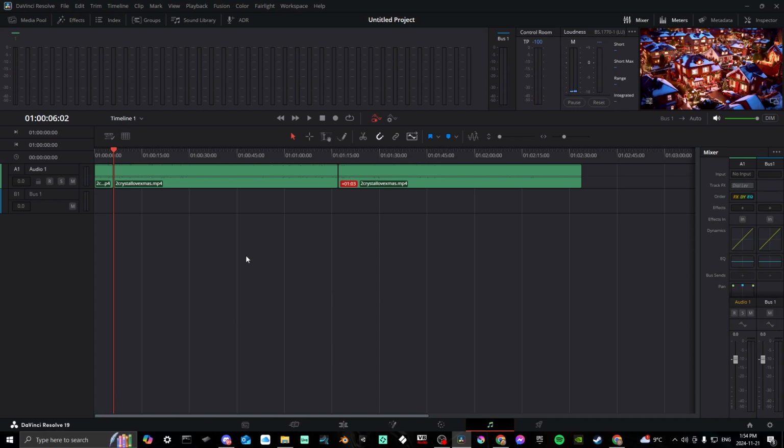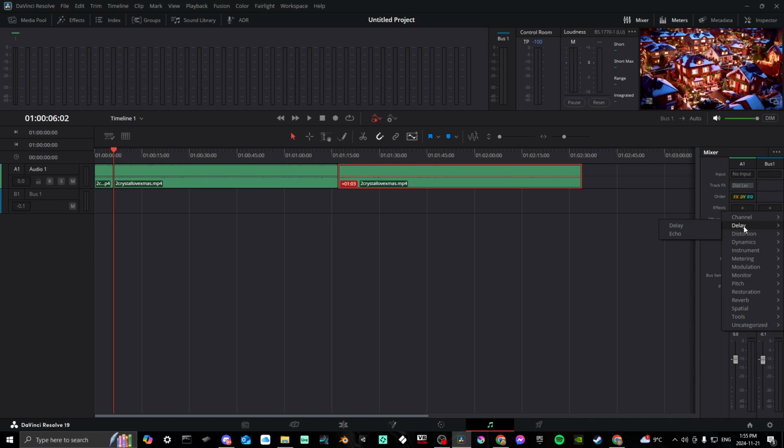And so you can see here you have your audio, you've got various options here for recording, for muting, you've got your master here on the right hand side, your mixer, and you can change your inputs. You can add effects. If you click the plus sign here, you've got a variety of effects that you can go through. And again, very subjective. It depends on what it is that you're looking to accomplish.